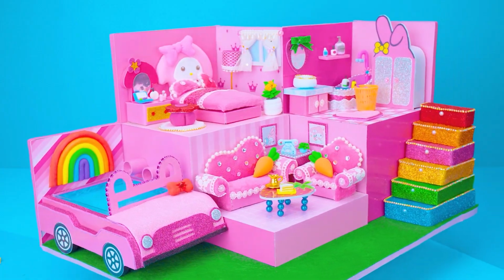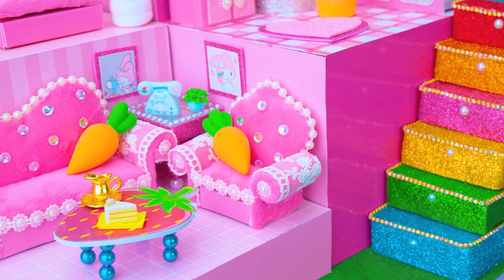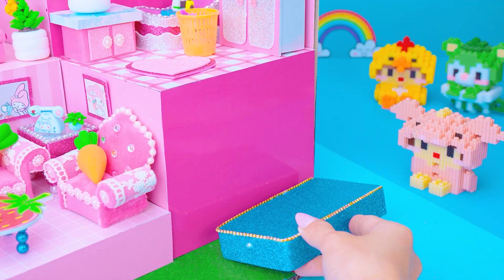Today, I will show you how to make a cute pink bunny house from cardboard. In this house, I will make a bunny bed, bunny furniture, and a car pool too. I hope you love it.